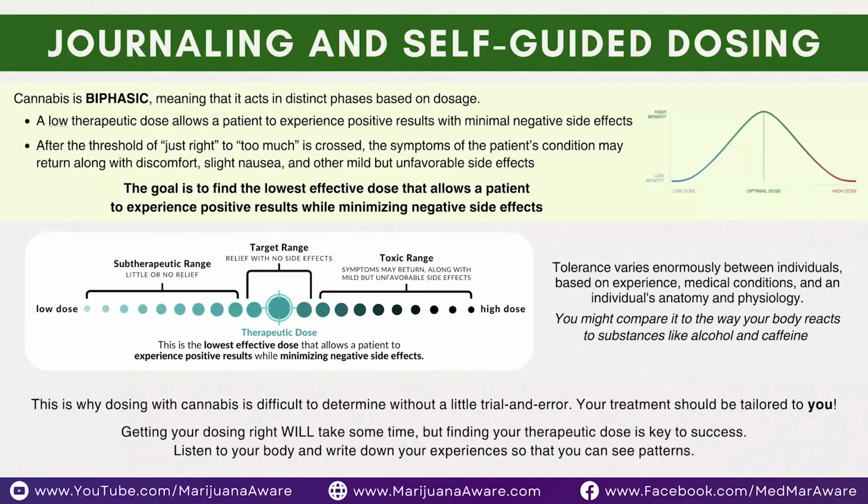What's interesting about cannabis is, they say start low and go slow. The reason for that is because, for example, if you're using a tincture drop, start with just a little bit at the bottom of that eye drop, maybe a quarter of the eye drop or a half. Do that for a day or two. Find out if you're getting relief or not. You'll start using it, increasing every day or two more of the use of that product, and you'll begin to feel the relief that's there.